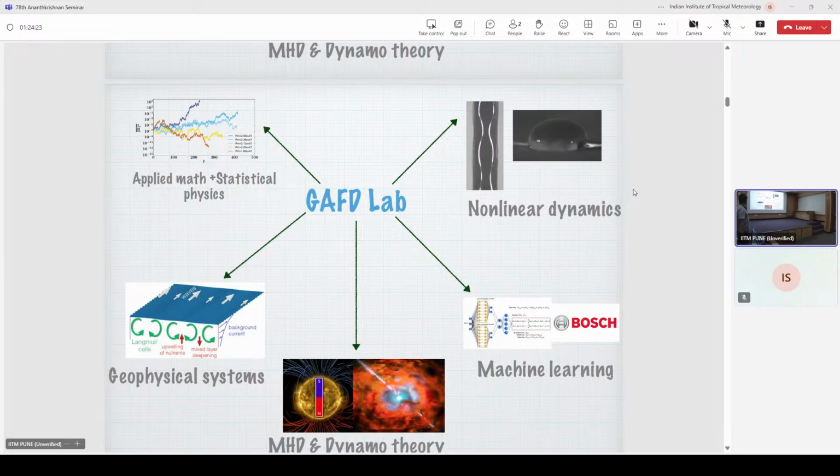So basically, we look at geophysical and astrophysical systems, and we use a lot of theory from applied math and statistical physics. We are doing some tabletop experiments. For example, here we show this Faraday instability. If we take a liquid bath and oscillate it vertically, the surface of the liquid builds a spontaneous horizontal symmetry, and it allows for waves that you can see here. And of recent interest is also using some machine learning models to understand multi-scale phenomena. So basically, we try to understand or parameterize turbulence models using machine learning techniques.